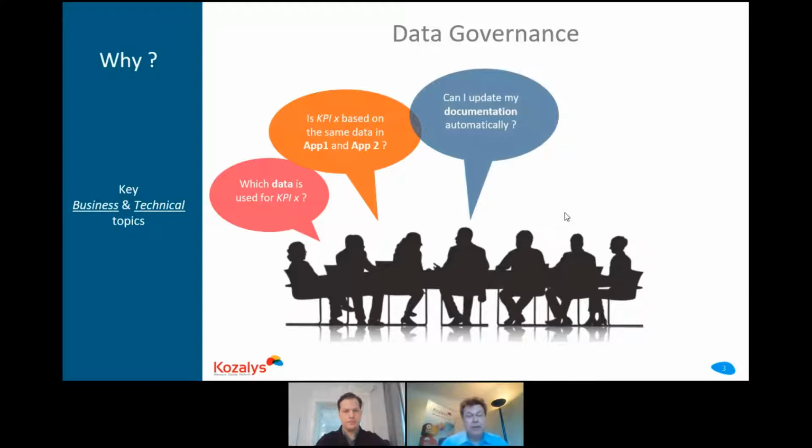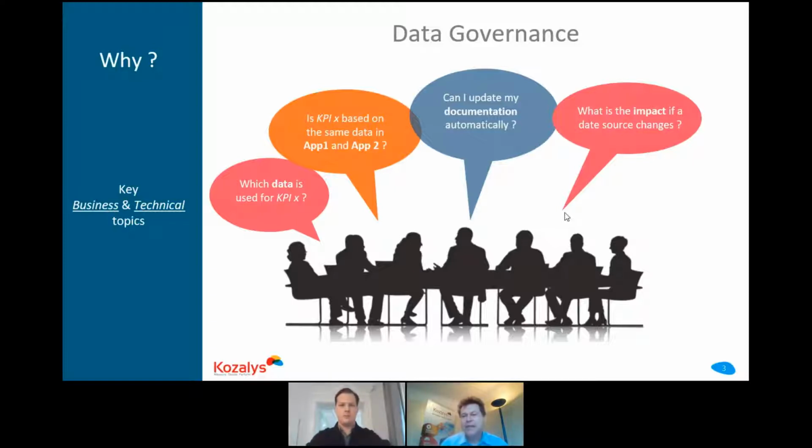If you're on the technical side and you are fed up with updating your documentation each time you make a change in your data flow, how could you have documentation that is updated automatically and perfectly? If you change something in the data source, or in the transformation layer, how can you make sure what impacts it may have in the following layers? That is very important. Does it impact just one application? Does it impact many other applications? You should be able to see it very easily after the impact is done.